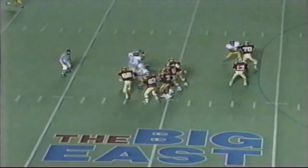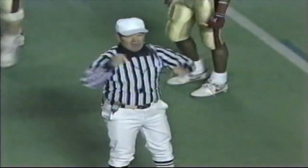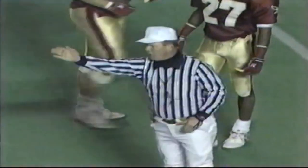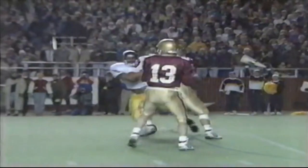But Foley stands tall as all day, and now he'll take off. Does a slide and a late hit. Steve Perkins put a helmet in to Foley and shouldn't have, and it's going to cost him extra yards. Defense, 15-yard automatic first down. Well, it's amazing. Glenn Foley knew exactly how far he had to go. He had to get the ball to the 30-yard line because of the touchback right here.